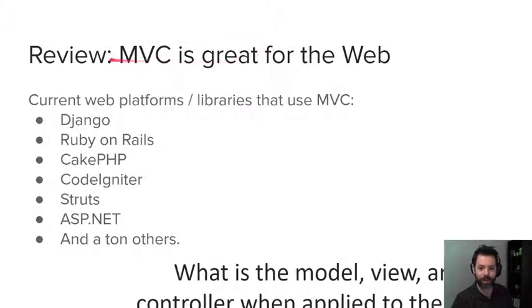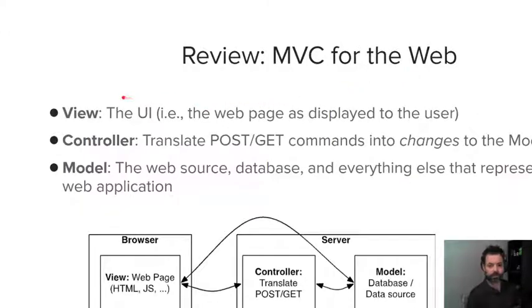So that's kind of why we do these patterns, to basically make the development process easier. So we talked about MVC in terms of the web, and I showed you CodeIgniter, right? That is one of the common PHP frameworks. I also mentioned CakePHP is another one. If you want to go a different language, there's Django. I believe that's Python, if I recall correctly. Ruby on Rails is also an MVC framework. You do Struts. ASP.NET has MVC capabilities, which would be C# .NET web applications. Basically, you can implement this in any language, and it doesn't have to be on the web. It can be a console application. It can be a terminal application. It just depends on what you want to do.